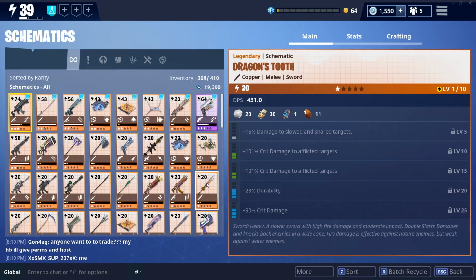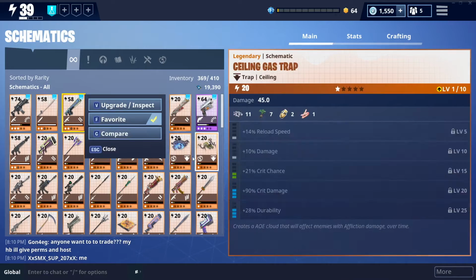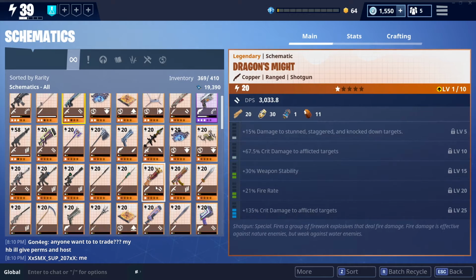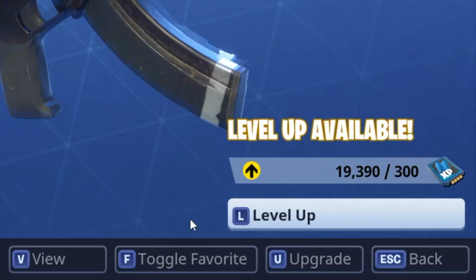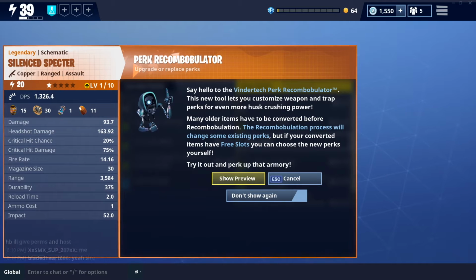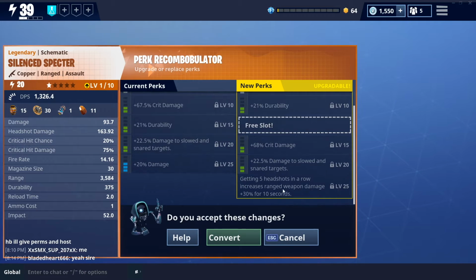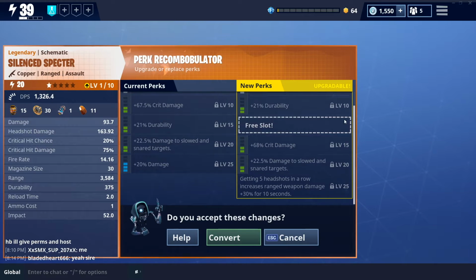So a quick background on the recombobulation. If you have a weapon prior to this update, those are considered legacy weapons, and you are able to transform those weapons into the recombobulatory style of weapons where you can change those perks, stuff like that. All you have to do is go to upgrade, click modify perks, and then it will show you a window where you're able to preview what that weapon would look like were you to convert it. And once you've transformed your gun, there are 5 perks for each weapon that you can change, and then there's a 6th special unchangeable perk.